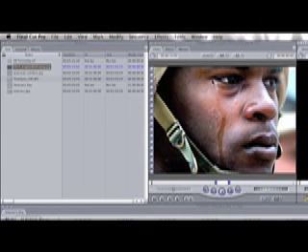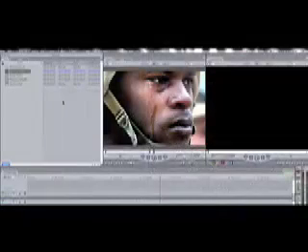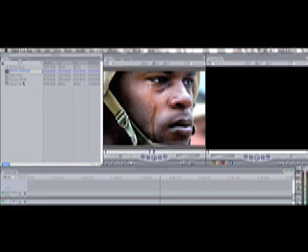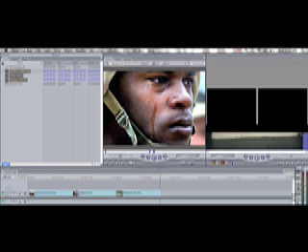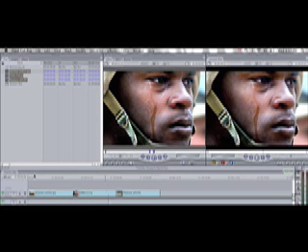You can view your photo by selecting the name and looking in your viewer. You can also modify the names by double-clicking and typing in your new name. You can also modify the duration of the clip by clicking and typing in your new time, such as 5 seconds. You can then select your photo or photos and drag them into your timeline. You can then play back the timeline and show a slideshow of your photos.